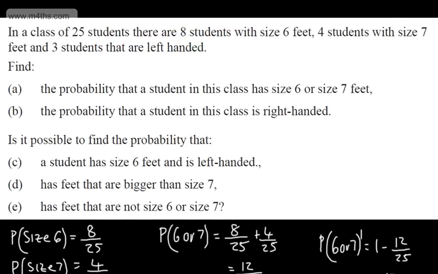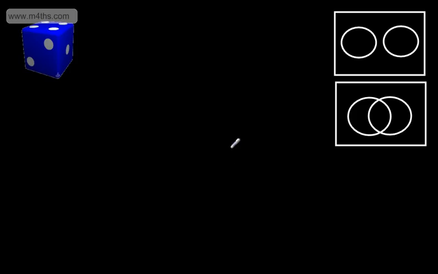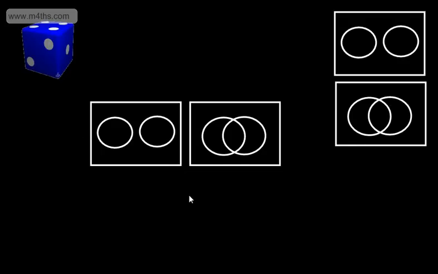Okay, let's move this on a little. Let's now look at the idea of mutually exclusive events. So at this stage, if you've done enough and that's as much as you wanted to do, that's perfectly fine. I'm now going to go into it and look at it slightly deeper and start using some Venn diagrams. What I'm going to have now are two Venn diagrams. The first one on the left is an example of where we might have mutually exclusive events. So these can't happen at the same time. They have no intersection.